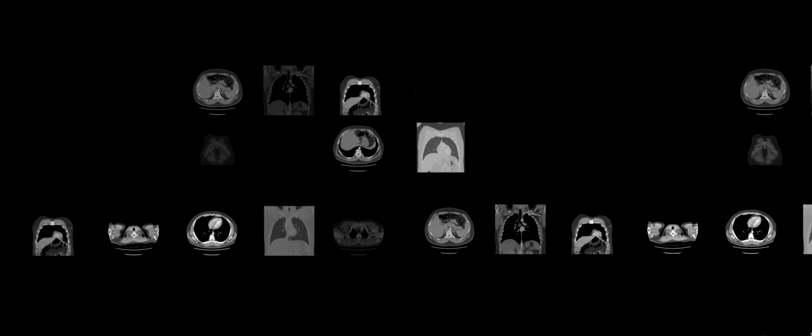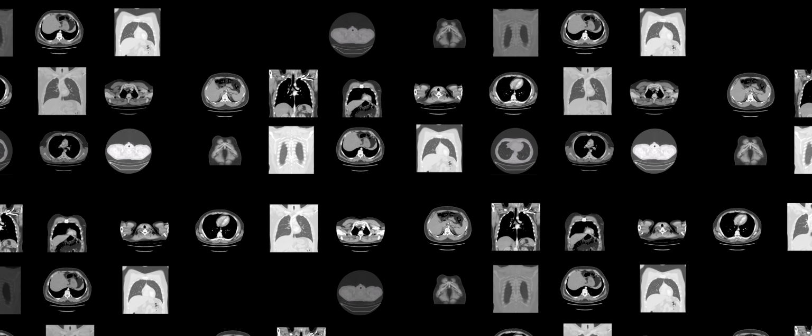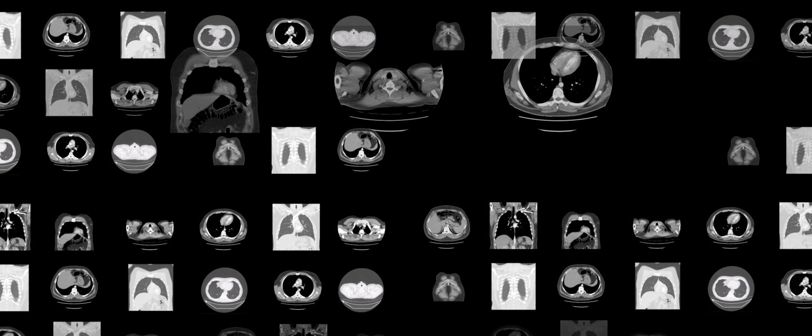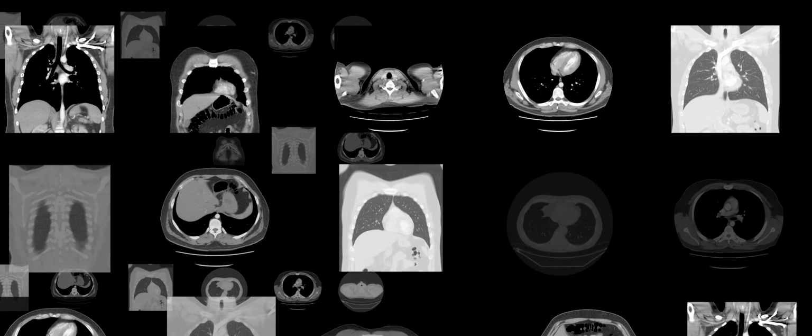And the way that machine learning works is you don't tell it, I think it's most important to look at the lungs, or I think it's most important to look at the bones. The model actually looks at thousands and thousands of scans. We do tell it who has cancer and who doesn't, and it picks out on its own what are the features that it's going to look at. And probably not in the same way that a human radiologist categorizes things into bones and heart and lungs.